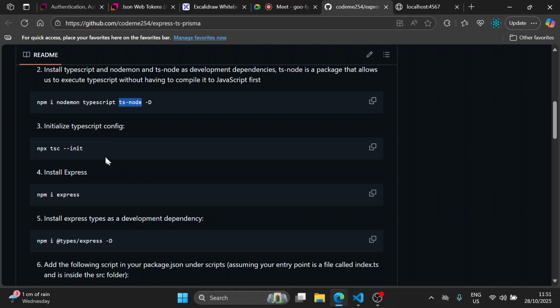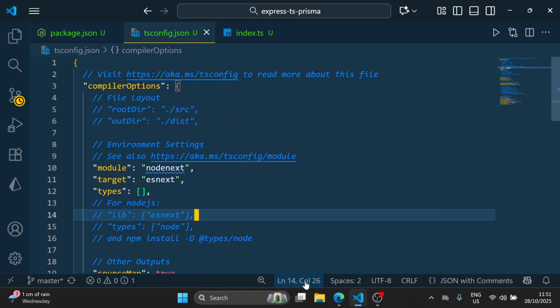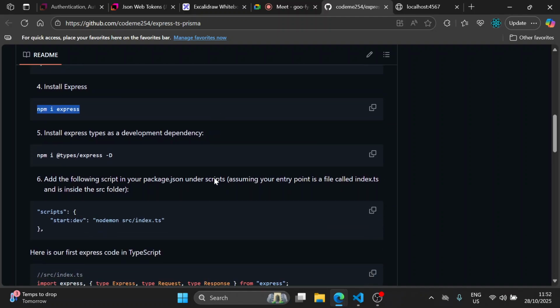tsconfig.json file. And to set up that particular file, we ran this command, npx tsc --init, and it created our tsconfig.json file. Okay, we'll come back to that file later on. But after that, we installed Express, npm install express, and then Express was installed as a dependency in our project. And then after that, we installed the types for Express as a development dependency so that you don't get those weird errors of could not find the declaration file and all of that. So that is the reason we have this npm install @types/express to install the types for Express.